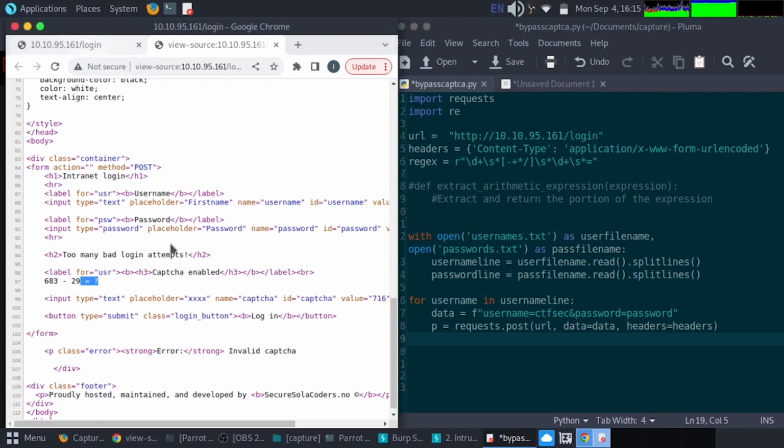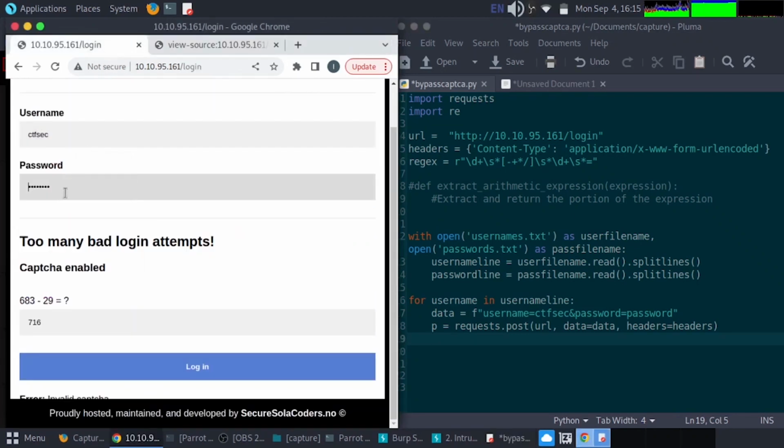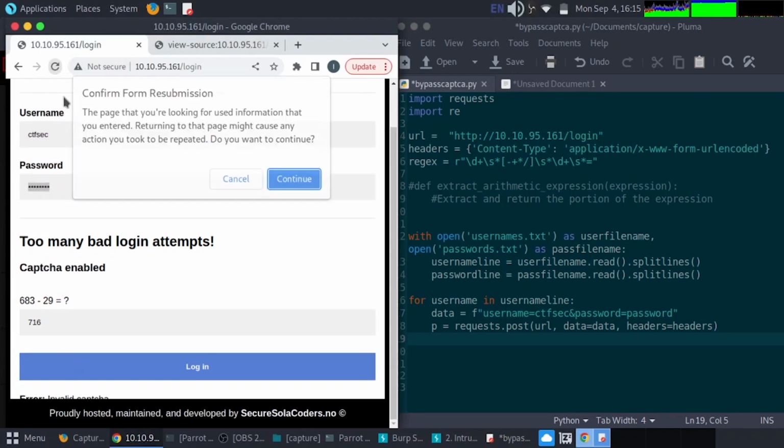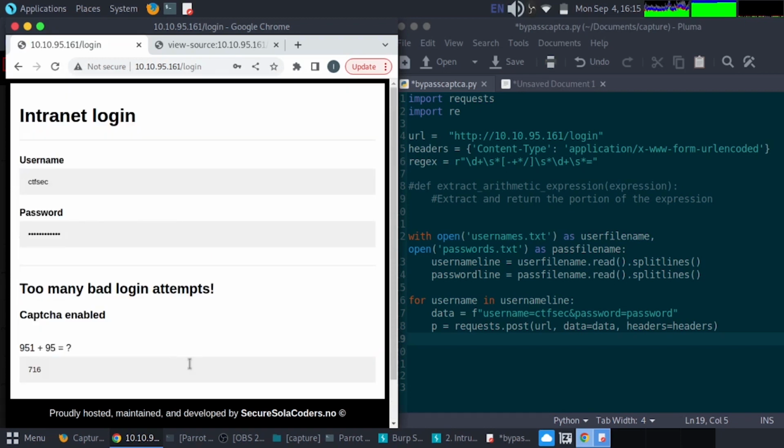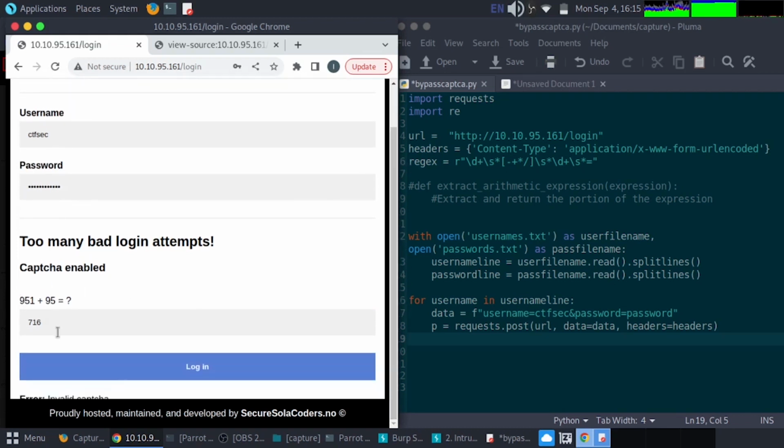Now, if you go back to the screen right here, you notice that if I try to log in, let me just refresh the page. Okay, so let's say we have ctfsec and we have password 1234 or something, and then we try to log in. You can see that we get an invalid captcha. So let me make this bigger so that you can see it properly.